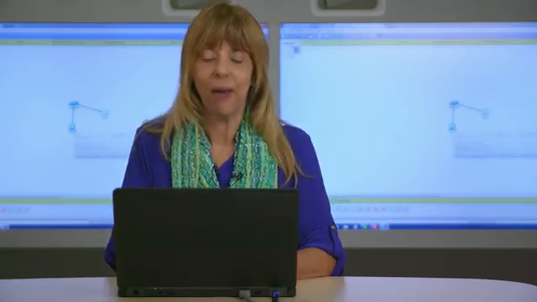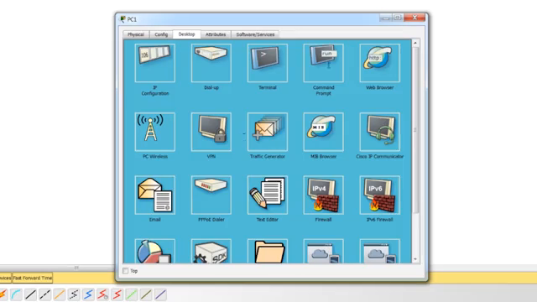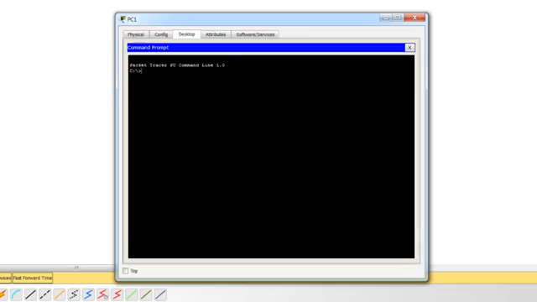In order to test whether or not our two computers can communicate over this IP network, I'm going to go in and use the ping command. So I'm going to open the command prompt on my computer.